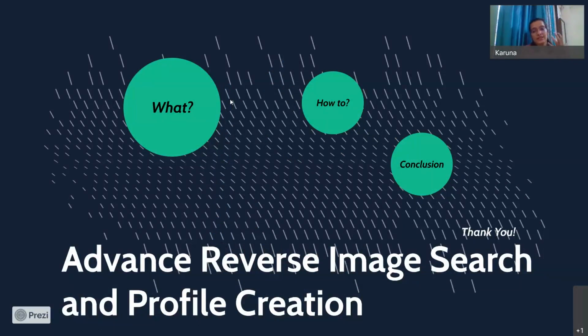And when the faces are detected, it has to reverse search on different social media platforms and find the similar images. After finding the similar images, you also have to find out who the individual is, if he's available on any of the social media, and create his profile. So that profile, as in the name of the individual and whatever public information is available for that individual, you have to do a reverse search and get those details.